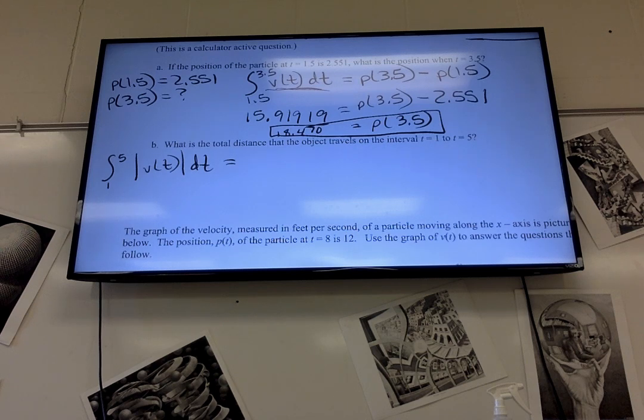Now to get the absolute value, under math. Do we have to do absolute value, or are we going to change it at the end? You have to do absolute value. If you hit math and then cursor over to num, absolute value is that very first one, number 1. And you'll see it puts in the absolute value bar.